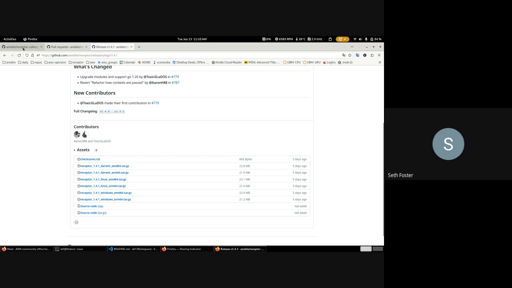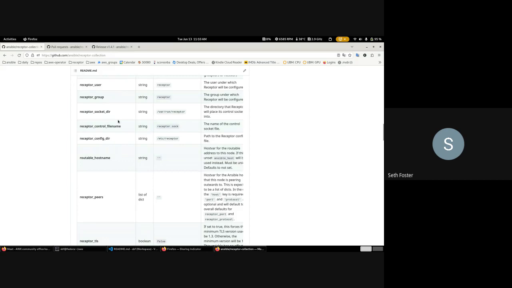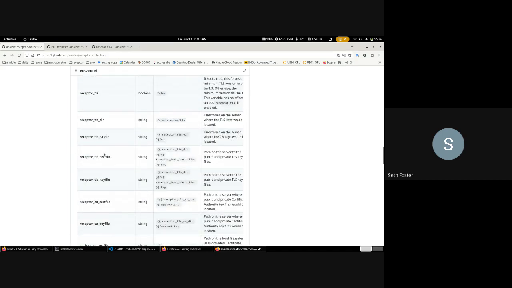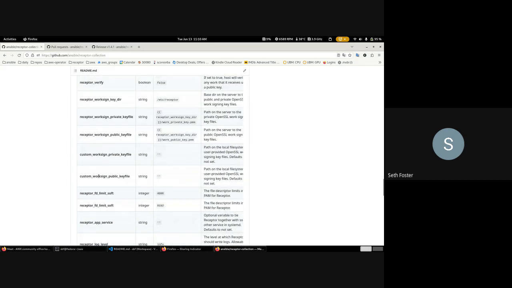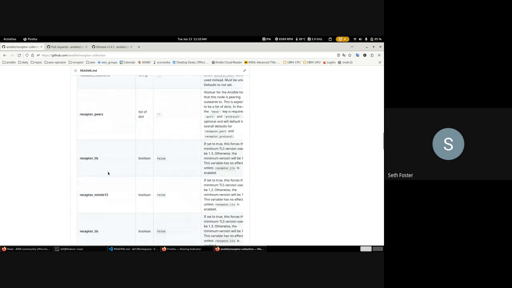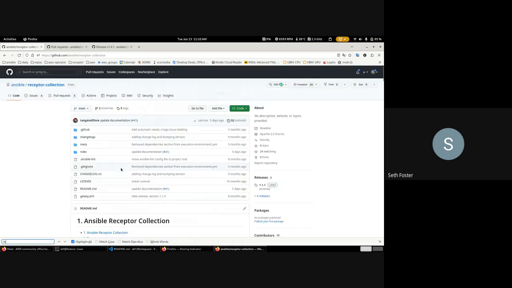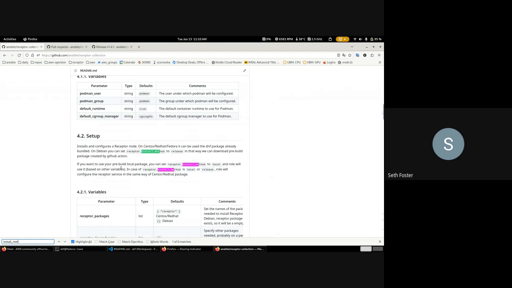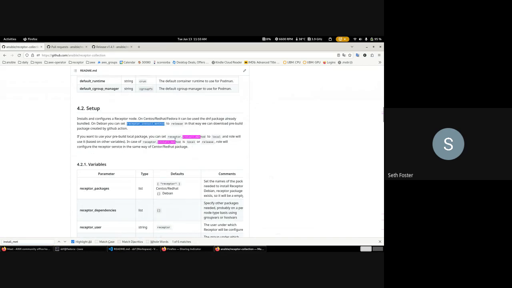And so now what you can do is, with the receptor collection, there's now a keyword called receptor. Where's it at? Let me just search for it. So now we have a receptor install method, and there's three different ways in which you can install receptor.